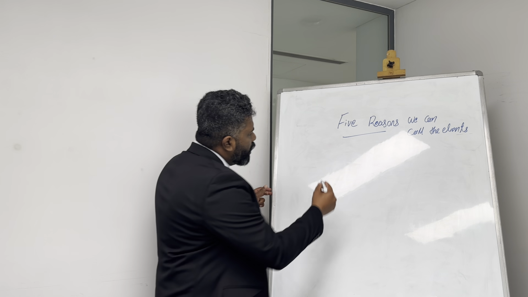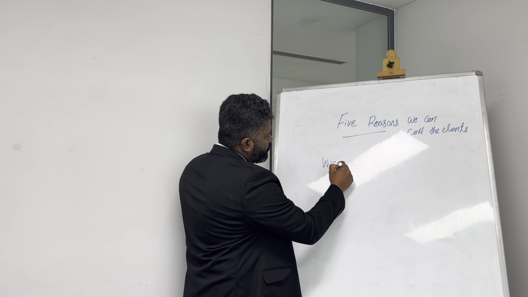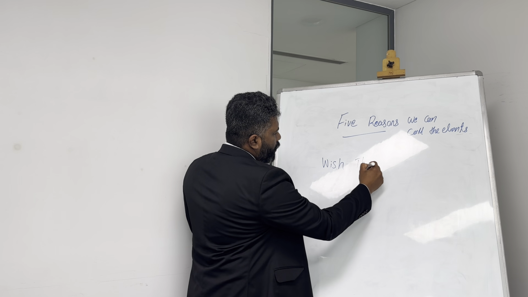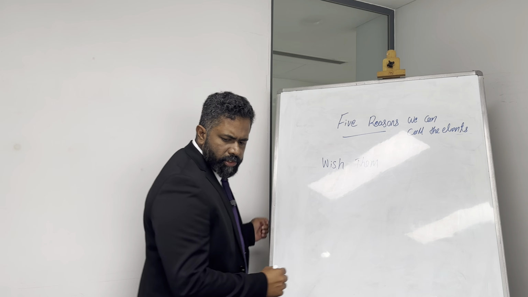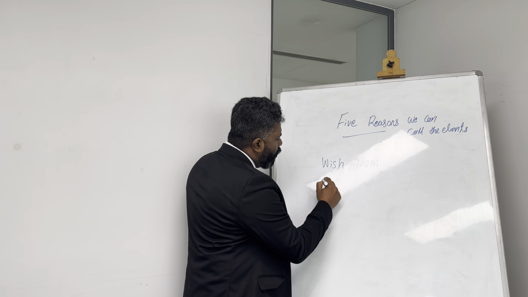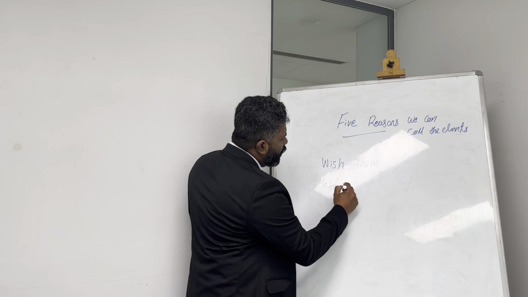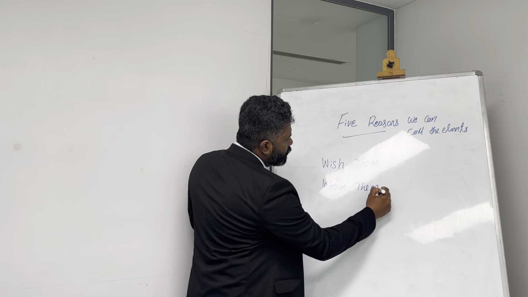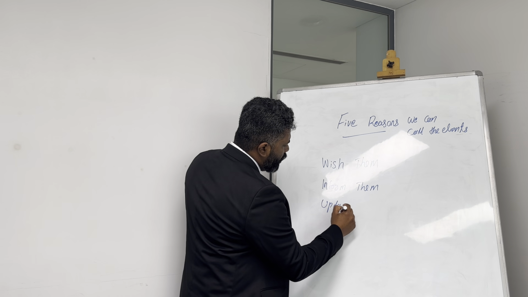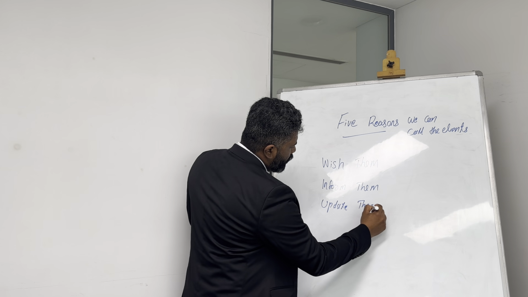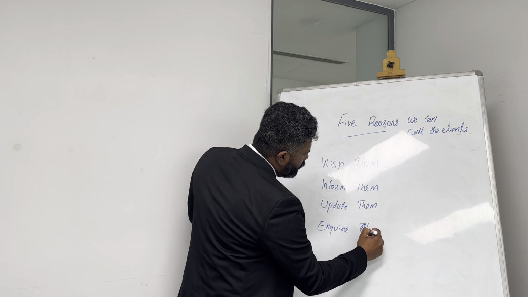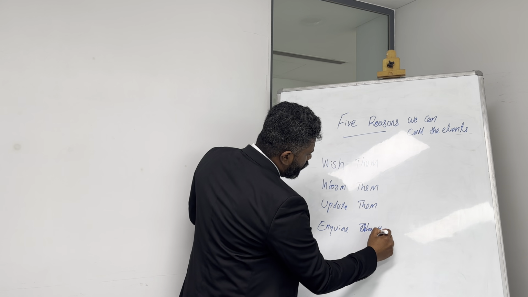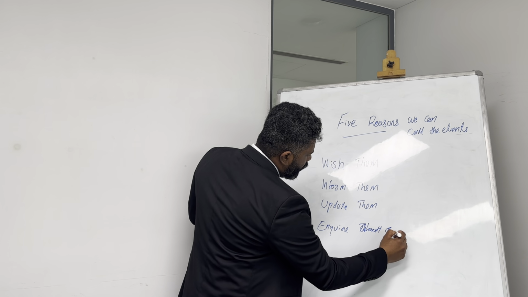The first thing is we can call the client to wish them. You can call and you can wish. I'll tell you what the things are. The second thing is to inform. You can call to inform them of something. Update them, you can call. Enquire about them, you can call. And offer, you can call.